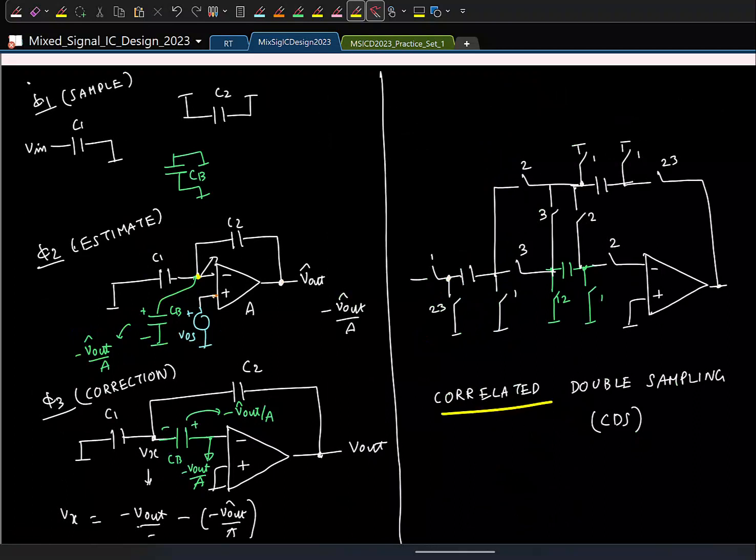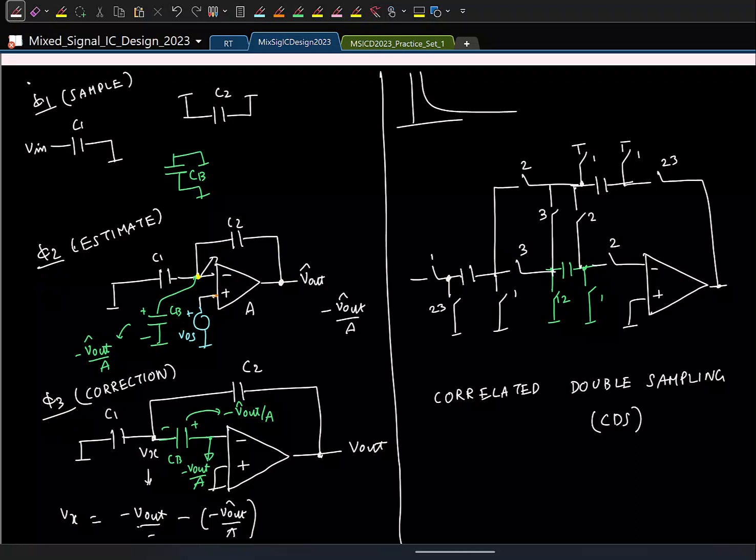It's called correlated because, as I was mentioning, the errors in the two phases are correlated. If you look at flicker noise, which I said we'll consider along with DC offset, it has very high energy around low frequencies. So from phase 2 to phase 3 it will not be exactly the same, but there will be a very high correlation in the noise sample because it mostly has low frequency. Any correlated error or correlated noise will get suppressed by this.